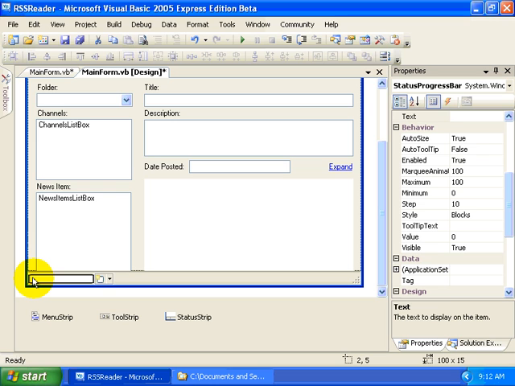At the very bottom of the form, we have a status strip, and the status strip has two pieces. First of all, it has a progress bar, but there's also something that you can't see here, which is a label, off to the right of the progress bar, and the label will allow me to provide some feedback to the end user as to the success or the failure of the operations that they'll undertake with my application. And we'll use the progress bar to update the user on the progress of grabbing down the information from the internet, the RSS feeds.